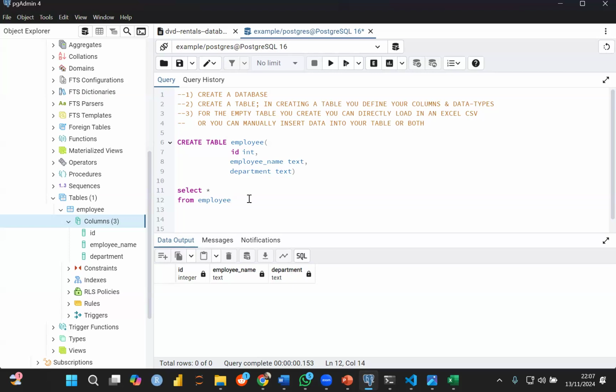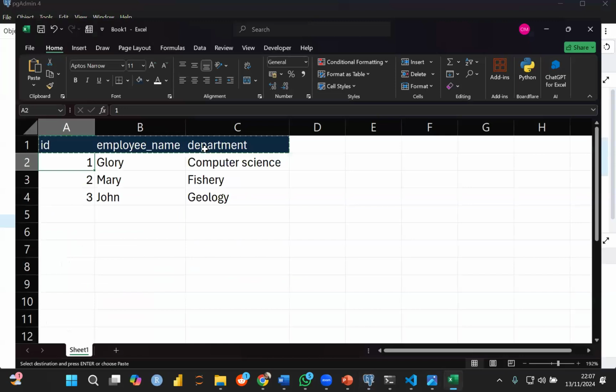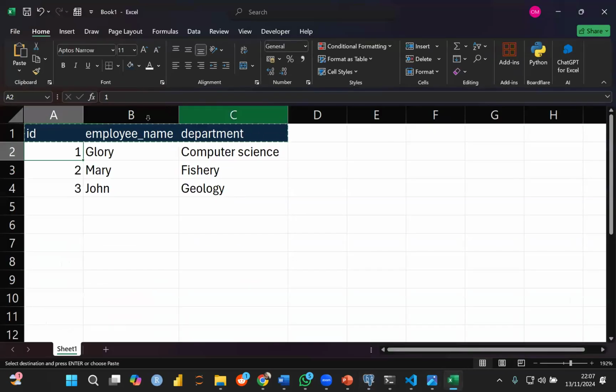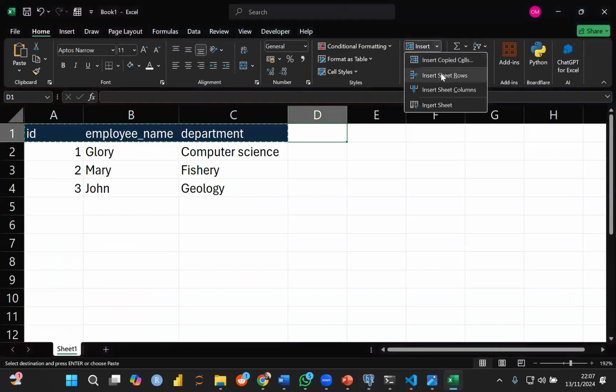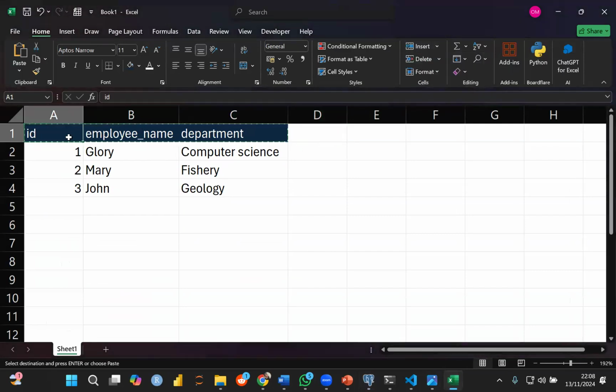But the major difference between SQL and Excel is that in Excel there's no order of operation. I can literally input data and forget to put the name of the header. Let's say I inputted all of this, or the first row, and I didn't put the name. I can just insert a new row. This is to show you that it's Excel. I forgot to put my title, so I can easily just set the row and put the title.